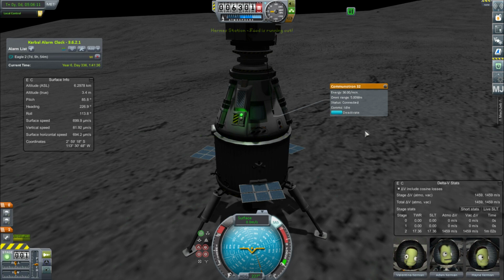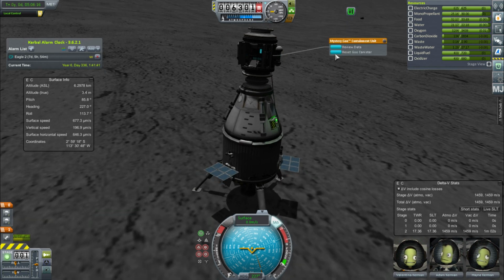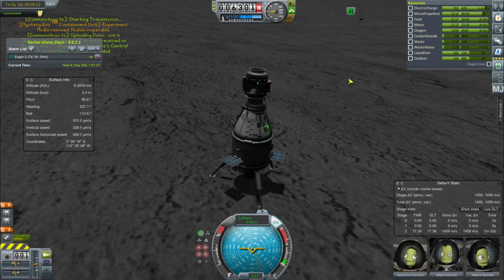I realized that I wasn't getting a connection because I didn't deploy my antenna, which means I can't send science back because I'm using RemoteTech. So I'm going to send just one of these reports back that's kind of extra, and complete totally the Explore Ike mission, which will pay out massively.